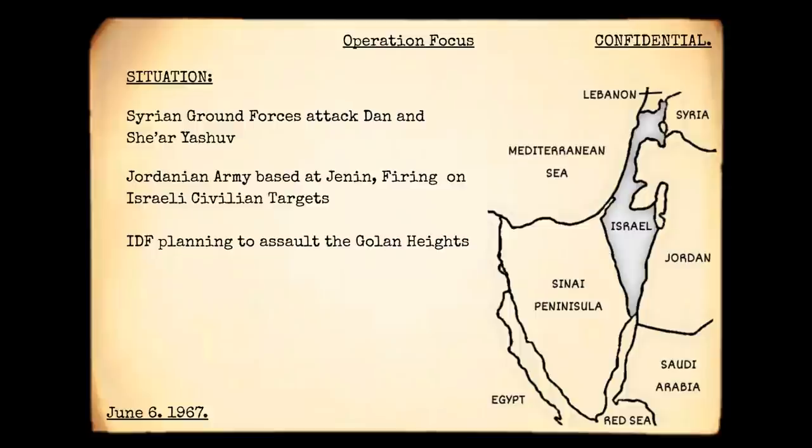Mission 4 of the 6-day war campaign. Today we'll be playing primarily as the Israelis, and there will also be some Syrian Red 4 players. The overview for today is that there is an imminent attack by Syrian ground forces from the Golan Heights, which is that north bit where Syria and Israel draw in on the first slide in the top, on the town of Dan and the town of Shiar Yashuv. Also in the south of the map, near the Sea of Galilee, we have Jordanian army units firing artillery into Israeli civilian targets. So we'll have to deal with them.